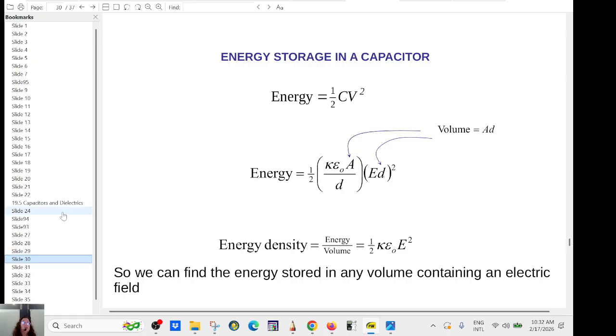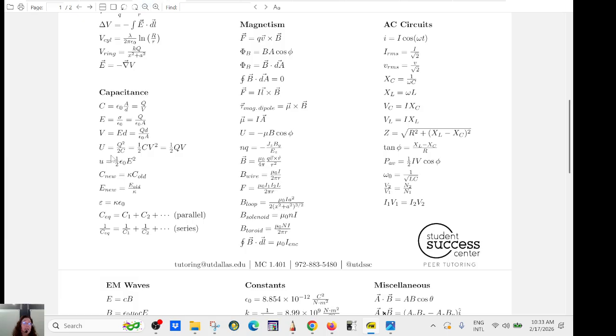Okay, so energy stored in a capacitor. You have the equation in your equation sheet. Yes. Yeah, are they going to give us the dielectric? Yes, yes. No memorizing. I cannot memorize it, so I cannot ask you to memorize. I'm very bad at memorizing. So, equation sheet here. Here, that will be the energy, U.